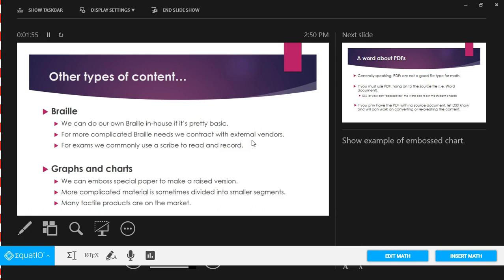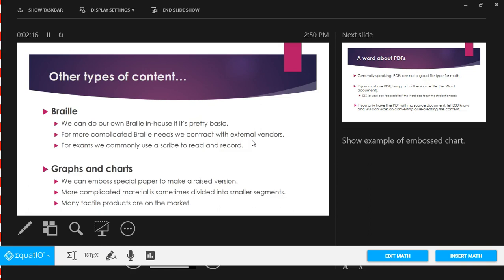But again, any student we're going to accommodate. We will find the way to do it because that's our job. So if you have a student who's like, I don't read Braille, I don't like using NVDA screen reader, I only want to use such and such screen reader, but it doesn't work, then let us know. We'll find a way to get that student the information.